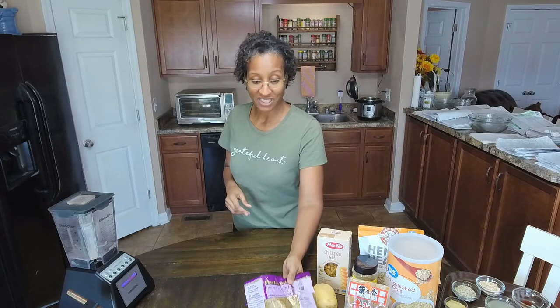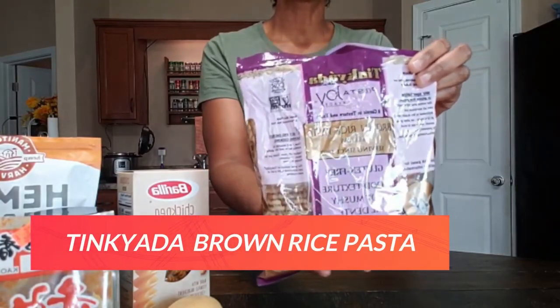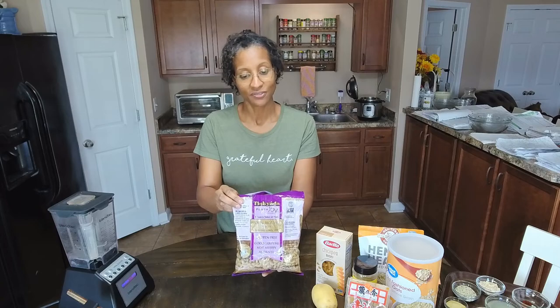First, let's begin by talking about the pasta. Now you can use whatever pasta you like, but we like to use gluten-free pasta. That is pasta without wheat in it. Not that we're gluten-free, but these pastas that I'm about to share with you taste oh so amazing. The first brand we like to use very often is the Tinkyada brand. It is noodles made out of brown rice. So that's a great gluten-free option.